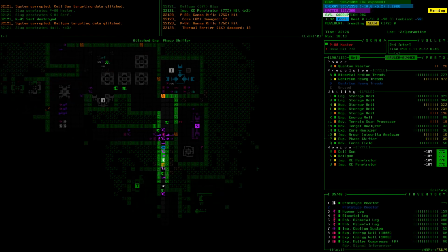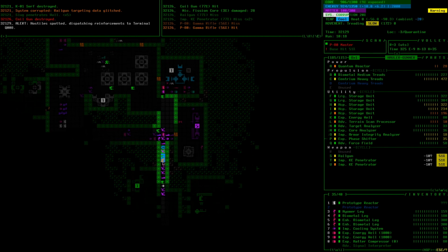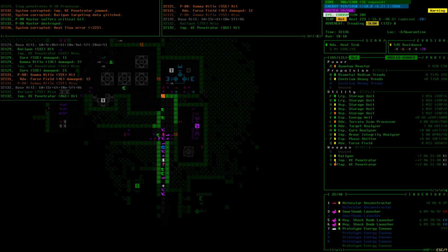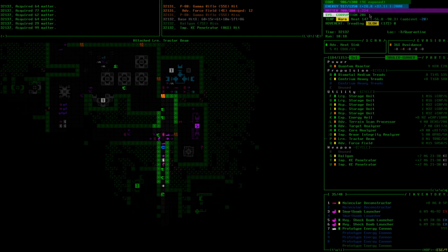Barrier for phase shift. There's my coil gun. I don't think we have any more kinetic weapons. My tractor beam for a second. Spicy. We have 78 matter at the moment. We just jumped up to 524. In a mess, huh? Those medium treads actually sped me up quite a bit. Base speed 145 versus 160. Down to 172 speed.